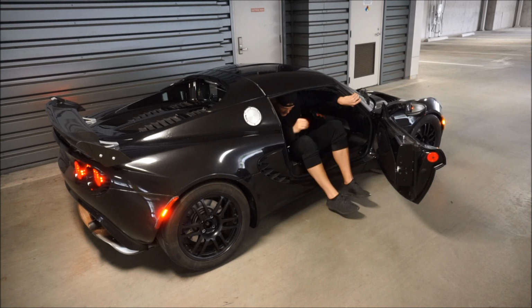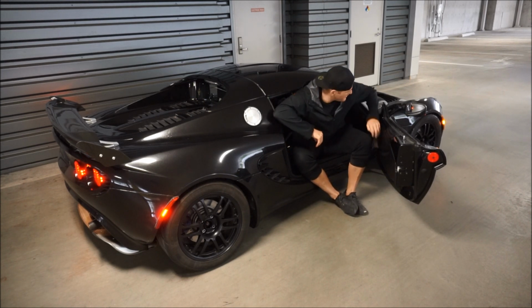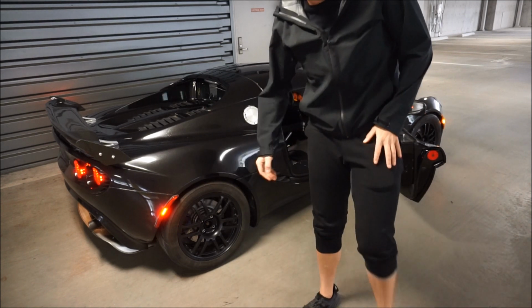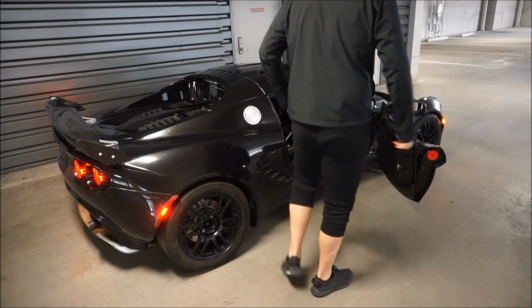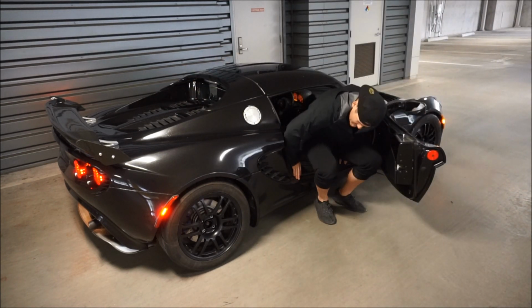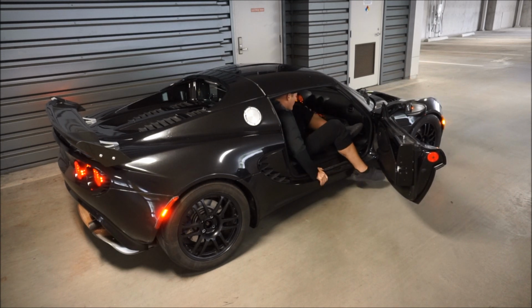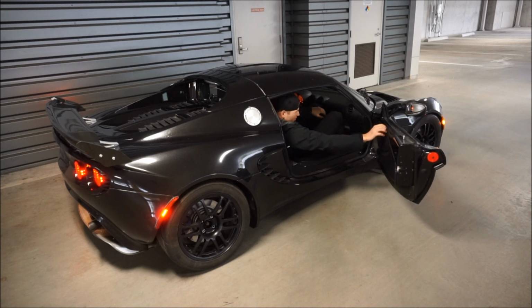So both legs out on this side, and then kind of like you're giving birth. I like to put my elbows here, and then pull myself out. I don't think it damages the car. I think it's pretty sturdy, but that's how I get in and out. So I'll do it one more time. I'll put this like this, again, like that, slide in, left foot, right foot. I recommend not wearing cowboy boots or something, and then we're in.